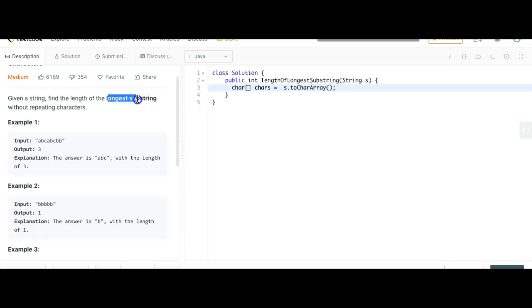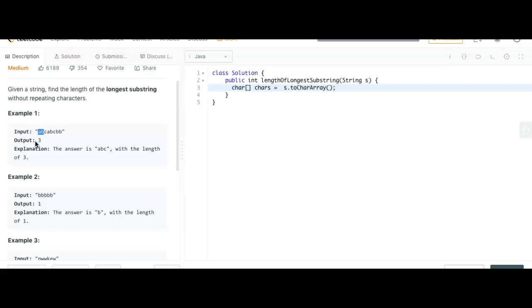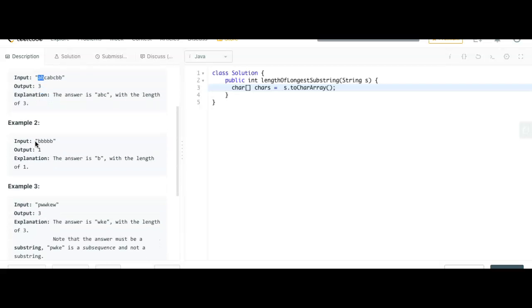So it's asking for the longest substring. So over here, the longest substring seems to be B, right? And then here's example 2.